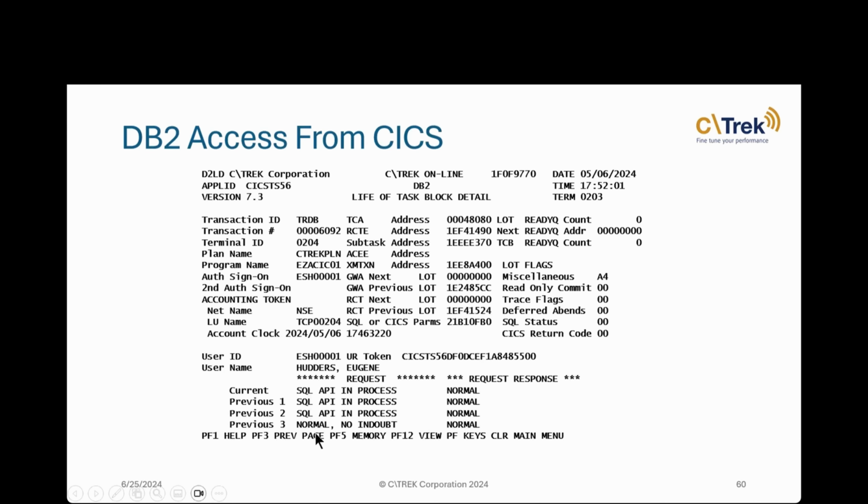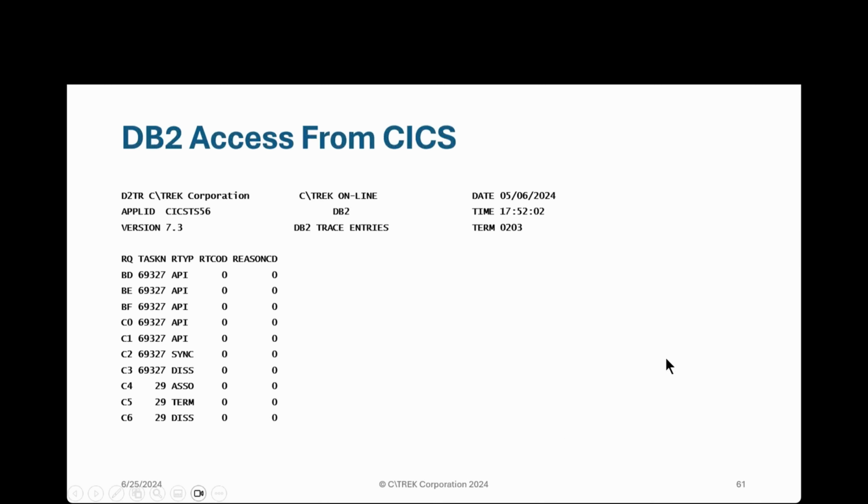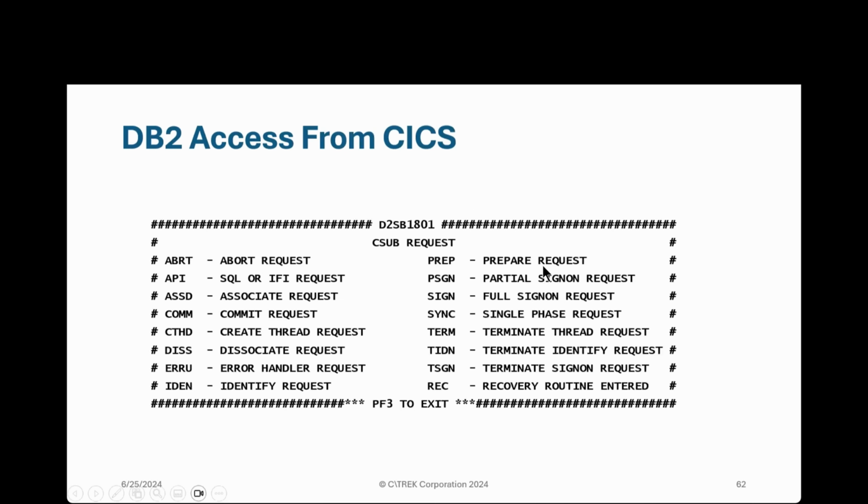You also have the trace table. These are the last 4 commands that you've done. You can see the entire trace table by hitting PF4. You hit PF4, and you'll see the entire trace table of what the person did. This is the task that was being executed. This is the task before that was using that particular thread, and it tells you what it was doing: APIs and SQL commands. What's a sync? What's a dis? What's an ASM? So we provide a help that tells you what these things are.